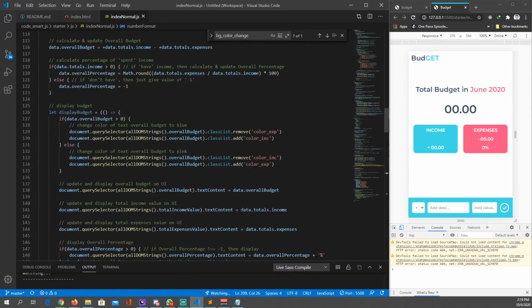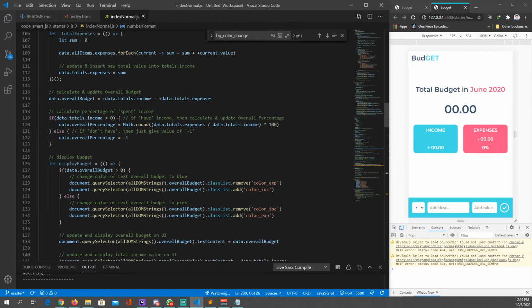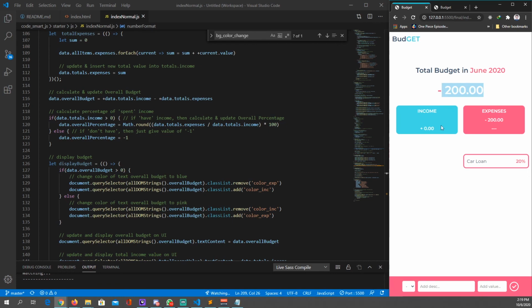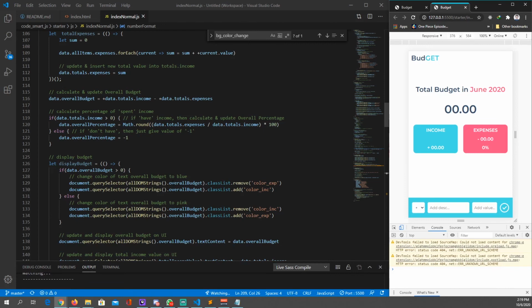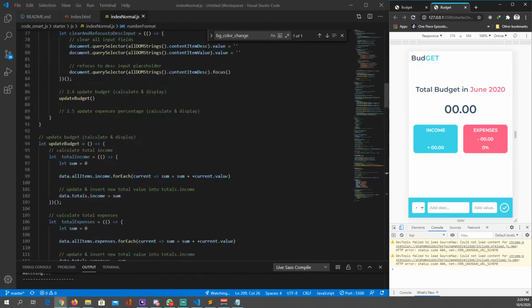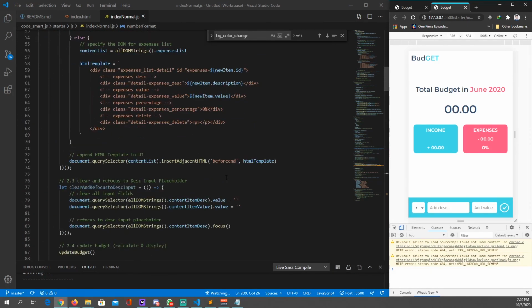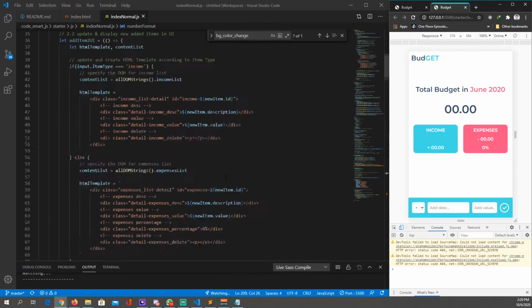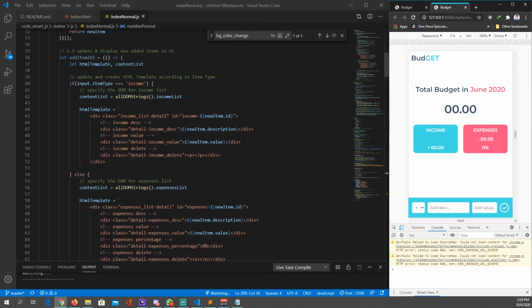So where are we going to put this number format? Of course, we're going to put it in our overall budget, overall income, and also expenses, right? Firstly, we come back to our HTML template, because over here, the number is also 1000, right?